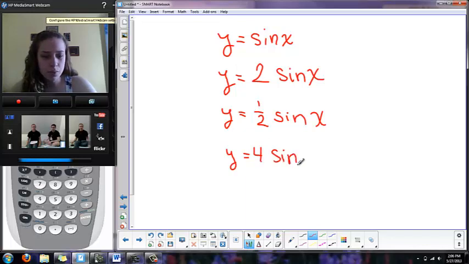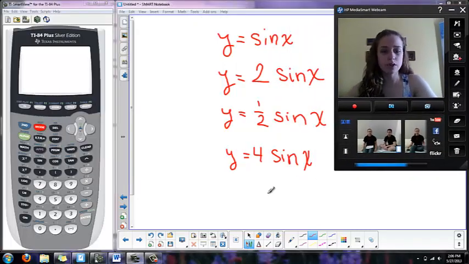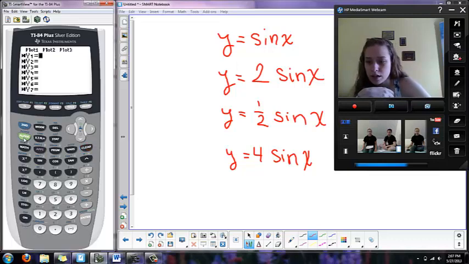Okay. So the point of this is to figure out that number out front, how it's changing. Like what happens to the graph of sine of x if we change the number that's out front. Ms. Tompkins had you guys in class put all these into your graphing calculator and pick which ones showed on the screen at once. But I have this really cool app, called the Transformation app. What you do is you type in this equation. Actually, I'm going to clear it. Let me see what happens if I just do sine of x, and then I graph.